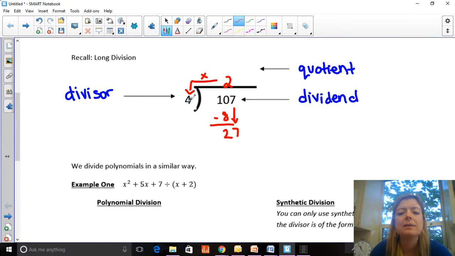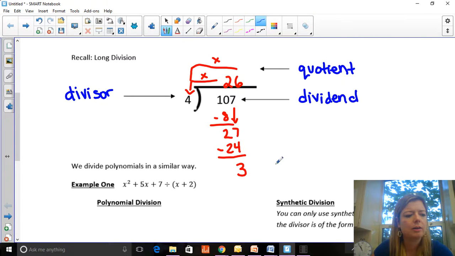So how many times does 4 go into 27? Well, it goes in 6 times, because 7 times would be 28. So 6 times. So then we put 6 up here, and then we do this multiplication. So 4 times 6 is 24. And then we subtract. The number after we multiply goes here, and that gives us 3. And because we have no numbers up here to bring down anymore, this is something called a remainder.